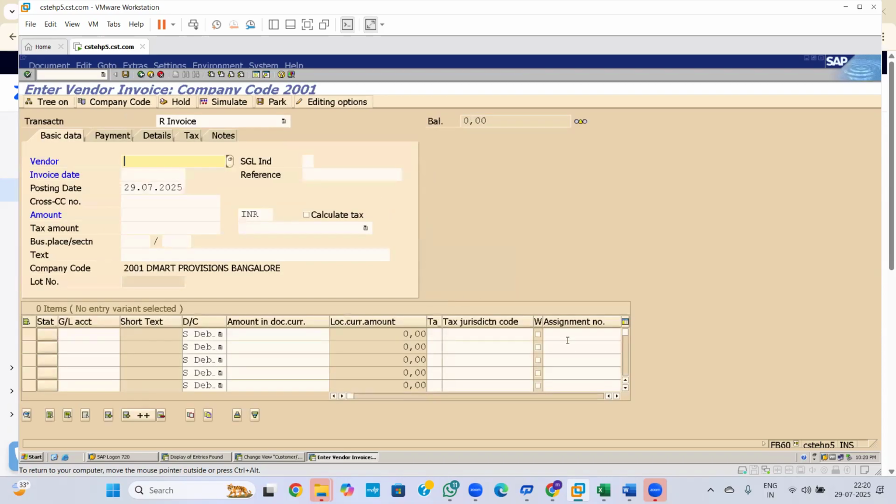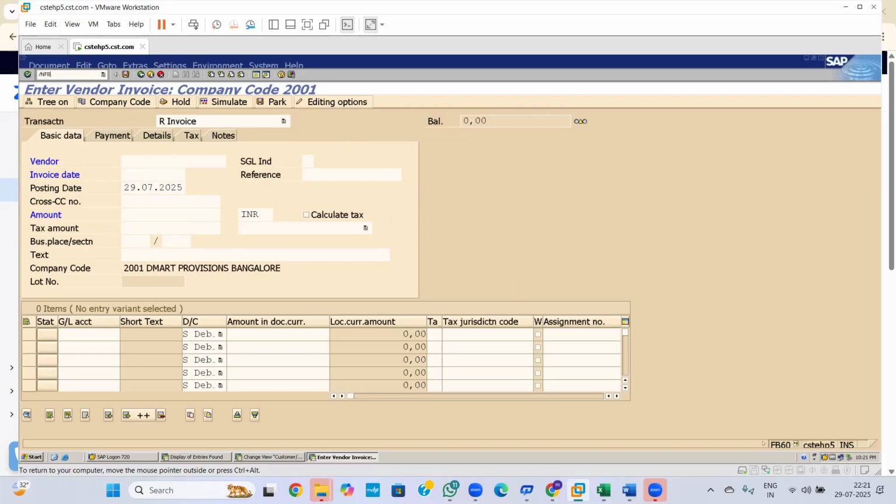Okay. Whatever documents we posted, this is the vendor point of view. We need to verify how much balance we have to pay from the vendor point of view, how much raw material we have from the raw material point of view, and from the reconciliation account point of view, how much amount we have to pay for total domestic vendors. Also line item wise, vendor line item wise, how much amount we have. So how are we going to verify all this? We have different T codes.